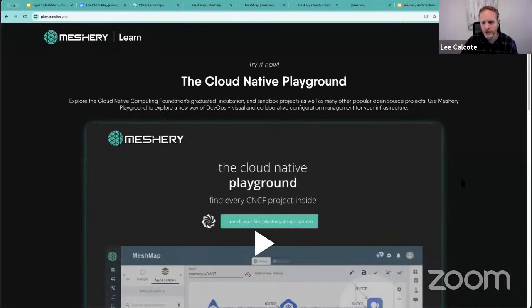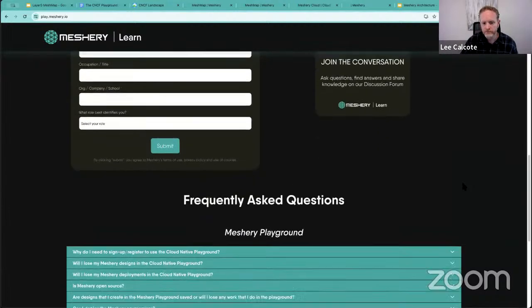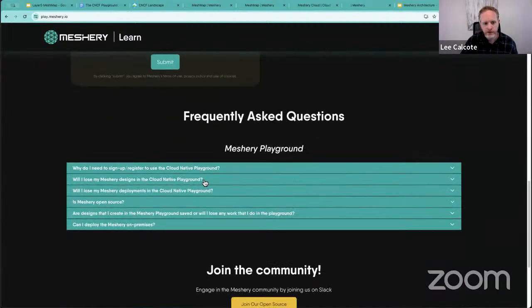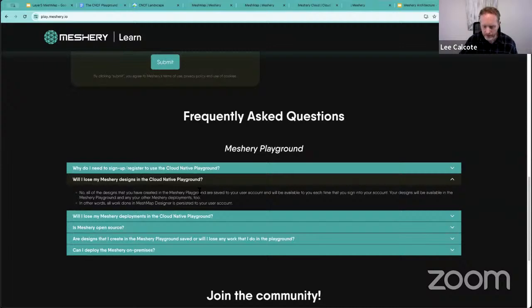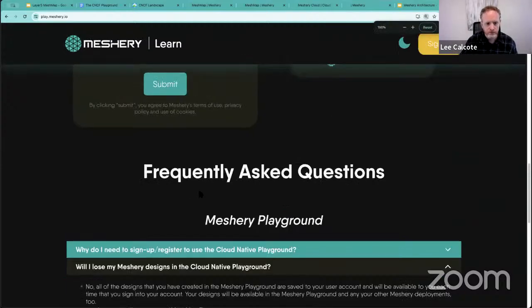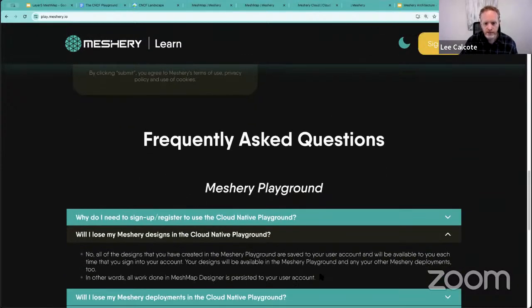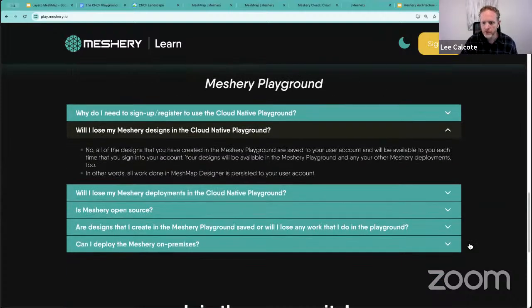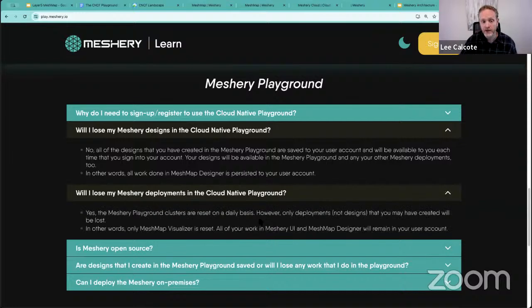It's just one page long, but it has some FAQs down here, like, hey, if I work inside this environment and I create some cool infrastructure designs, am I going to lose those? Or if I make a deployment, is that going to stick around? And what type of networking is supported? That's a question that we can answer right here.